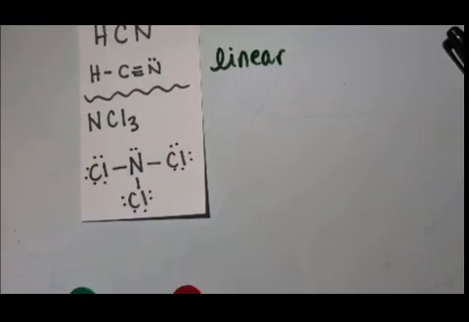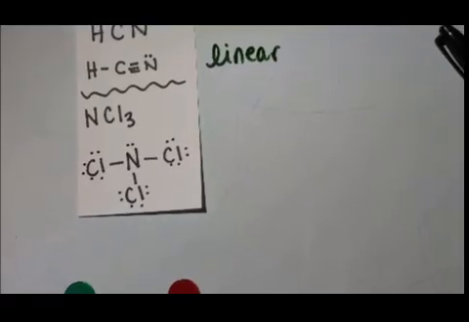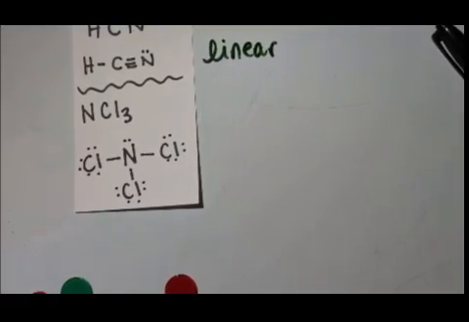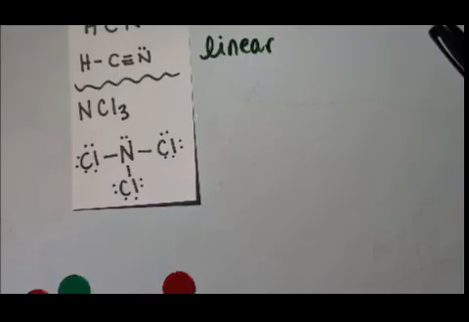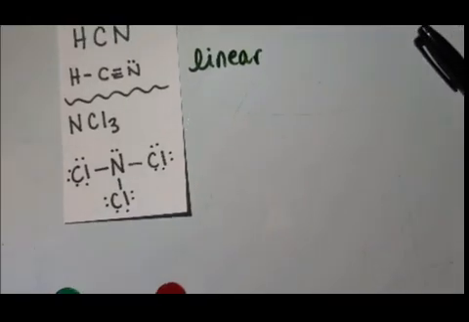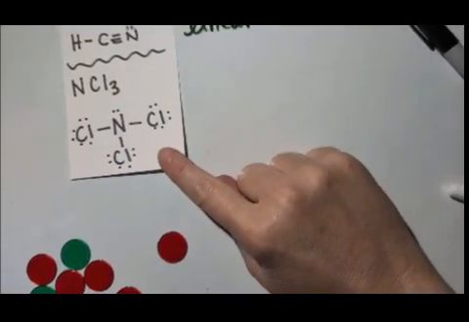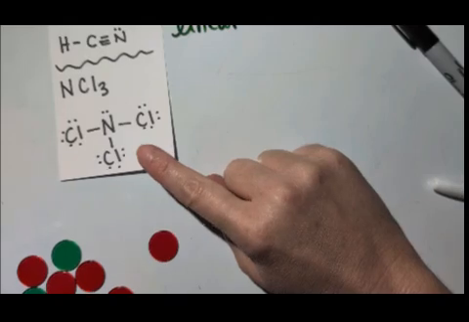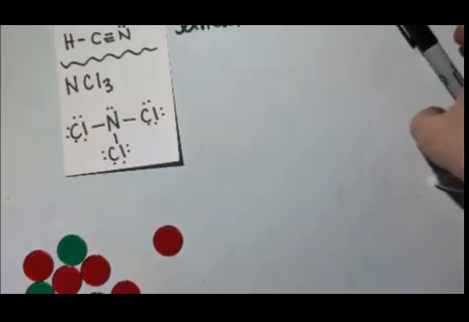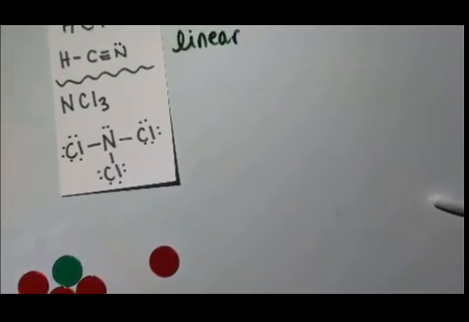In the second question for example 5.4, it asks us, what is the shape of NCl3, and draw a stick figure in an attempt to illustrate the shape. So again, we've done this Lewis structure before in example 5.1, so I just went ahead and drew this one on here. If you can't remember how I got that, just go back and watch 5.1.